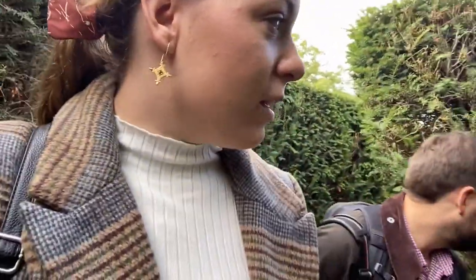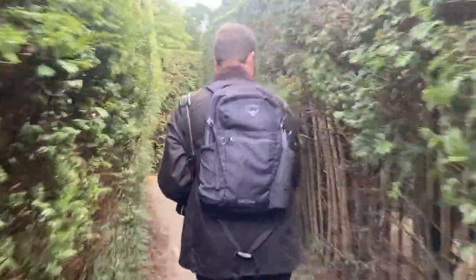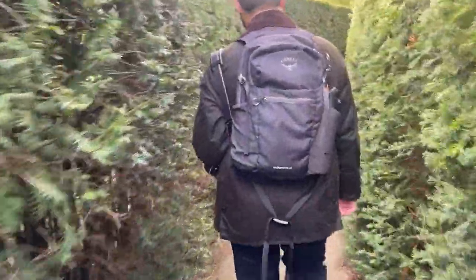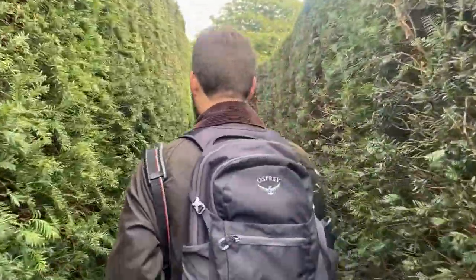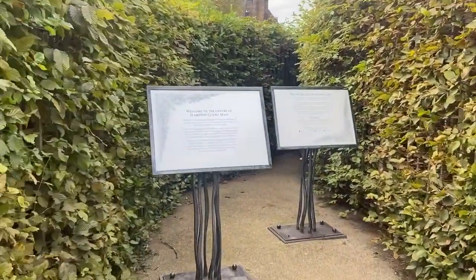We've been trapped here for weeks, please help! I'm a bit lost and confused — should we go this way? Do they come around to the same spot though? I don't know, this looks fairly simple. Lost — it's definitely back on ourselves. Oh wait, we can see it! Once we find the middle of the maze we then have to find our way out. Oh no — I found it! Yes, have we found it? This is it! Hooray, hooray, thank goodness.